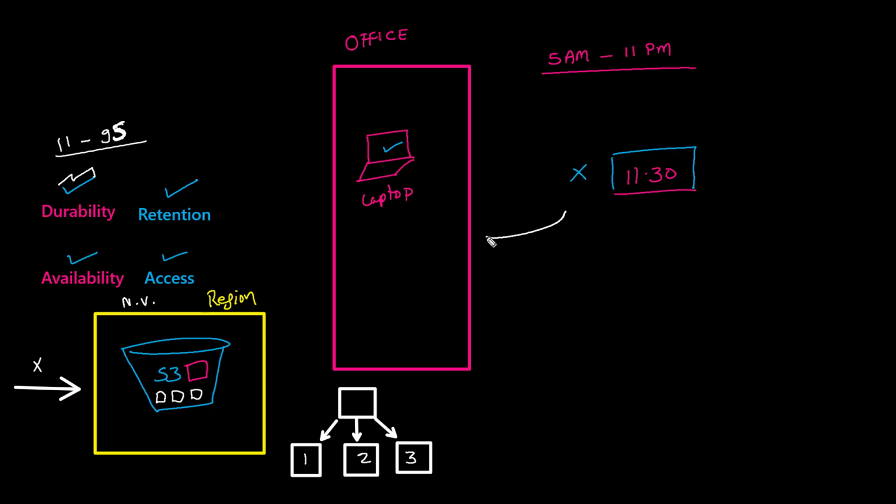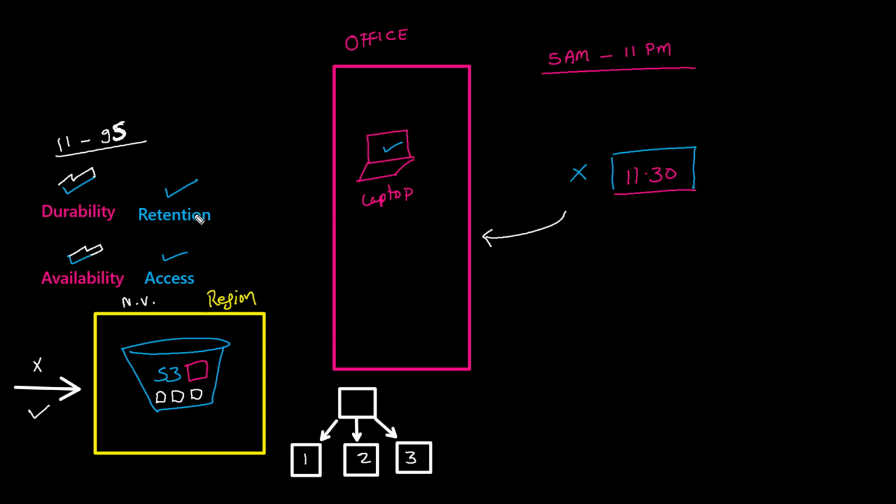Like I could not go into the building because it has a closing time and I am beyond that time. So my connectivity is gone. It doesn't mean that my file got deleted. The file is there. As soon as my connectivity is established, my object would be available to me again, and that is what we mean by availability. So availability relates to access of the data, whereas durability relates to retention of the data. Hopefully it is clear to you what is durability and what is availability.